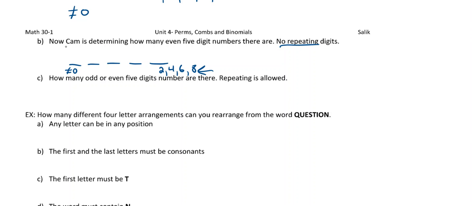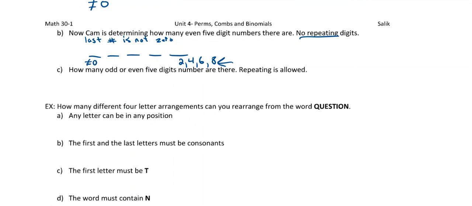So let's write that out. Last number is not 0. Okay, so that's this scenario. So let's do that first before we keep going. If it's not 0, then I only have 4 options there. So in this case, the first one here would be 8, like we said, because it can't be 0, and then it can't be the number in the end. So there would be 8 possibilities for the first number. Now that we've chosen that number, you might think that we're just going to say there's 7 possibilities now. But that's actually not quite right, because this one now can be 0. This one's allowed to be 0, so that adds one more. So there's actually 8 possibilities now for that second spot.